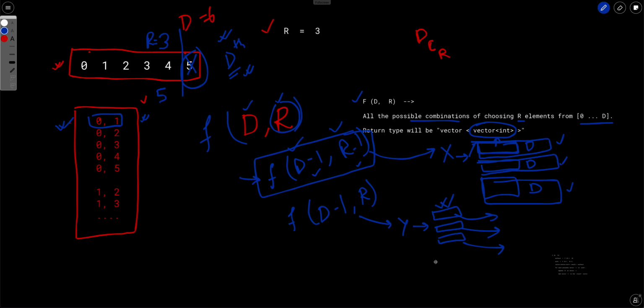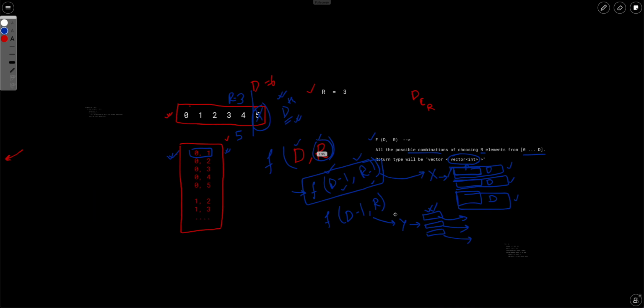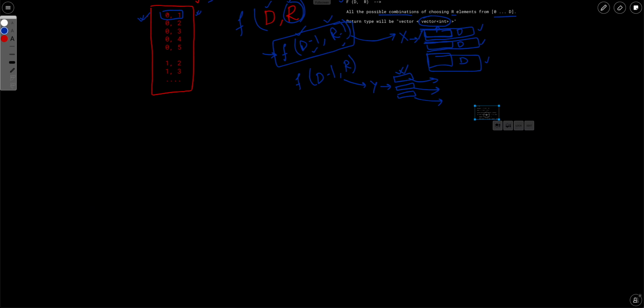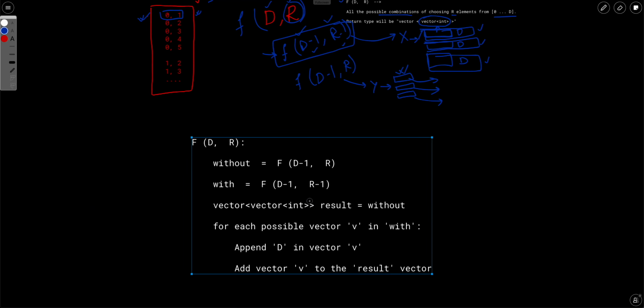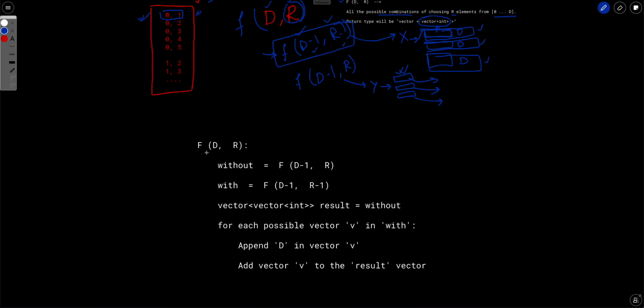Now let's just look at the pseudocode of this to make things more clear. So this will be the rough pseudocode. Basically, what we are doing is, first we are calculating a vector. This without will again be a vector of vectors.